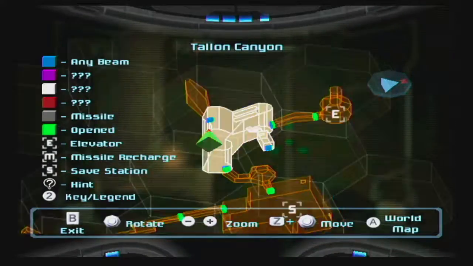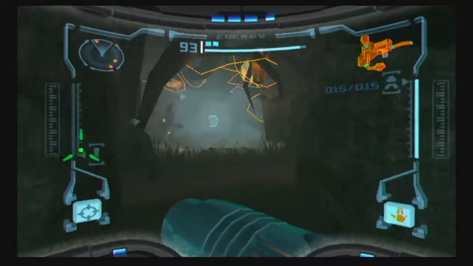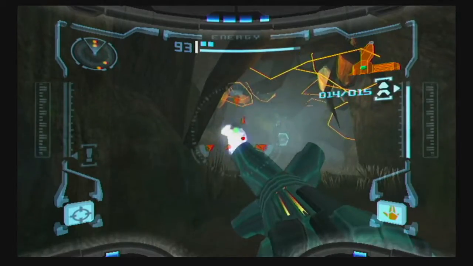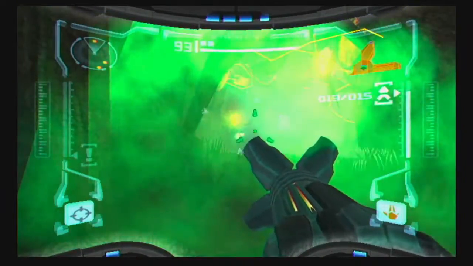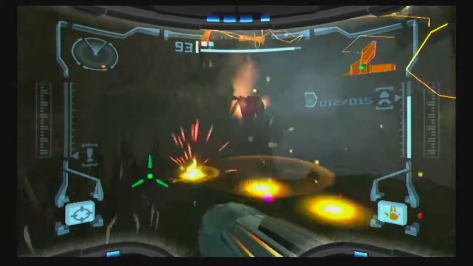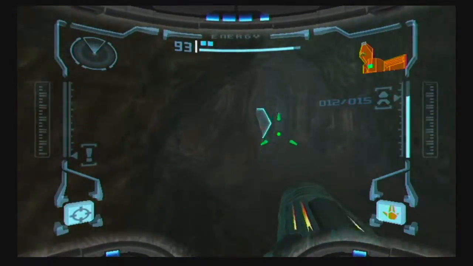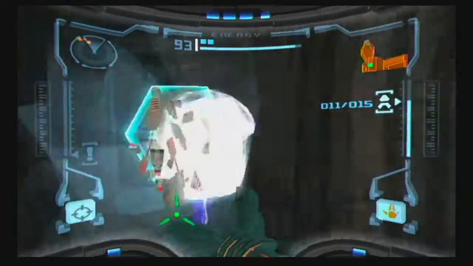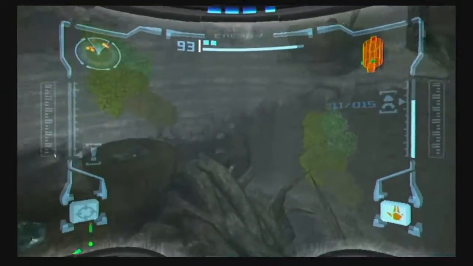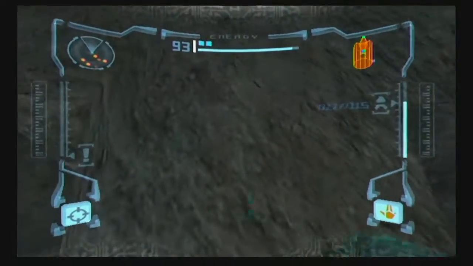Is this the right way? We are heading this way. Let's see what's in here. Oh, it was this thing. Kill it. Yeah, there. Now it's toast. So what was through here? Let's see. Oh, this is a big room. Not even sure I want to be here yet. Oops.